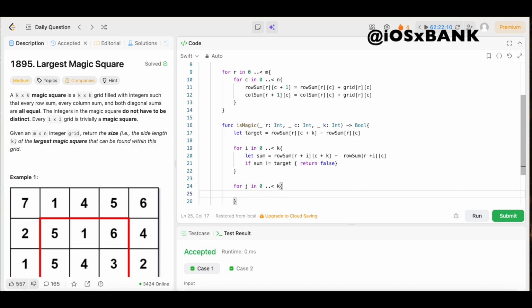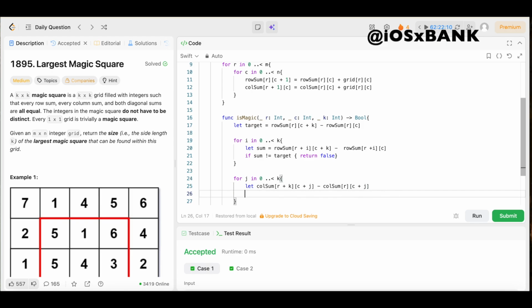We're going to open up the brackets and we're going to say let colSum[r + k][c + j] minus colSum[r][c + 1]. Boom. Oh, excuse me, not c plus 1, c plus j. Boom. Then we'll come underneath that.